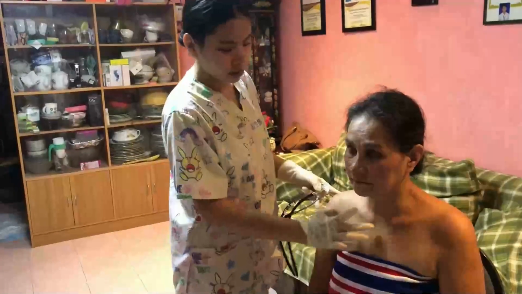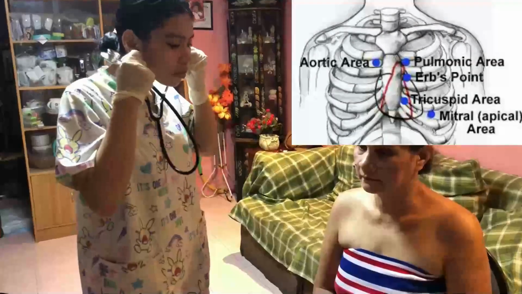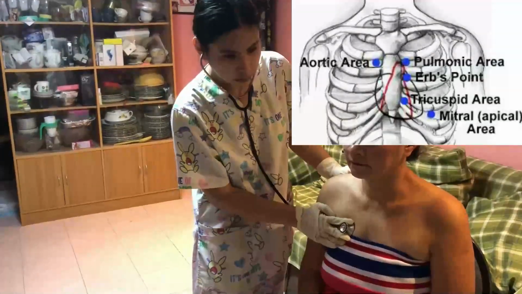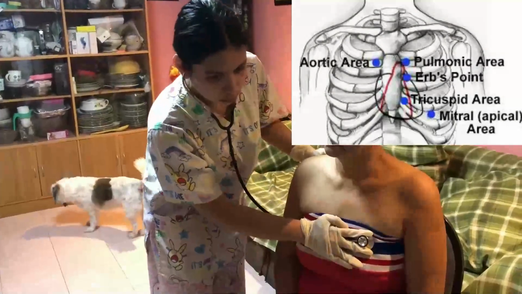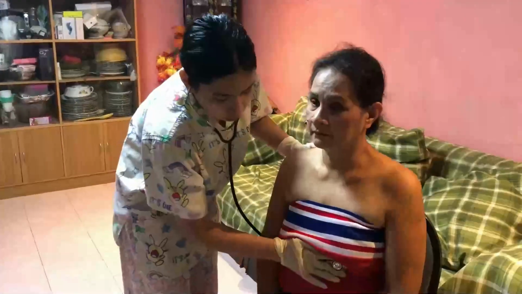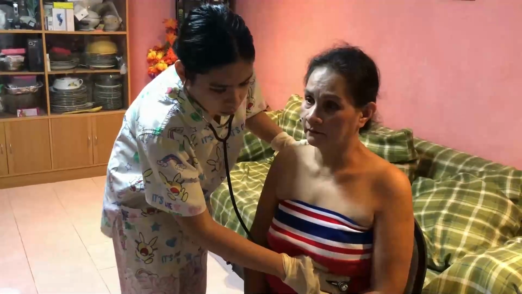So I will now also auscultate your heart sound. So did you have any surgery prior to this examination, your heart surgery or any surgery related to the heart? None of them. Okay. Heart rate is regular in rhythm with S1 and S2. No extra heart sounds such as S3 and S4. No murmurs, gallops, splitting, clicks, or snaps.